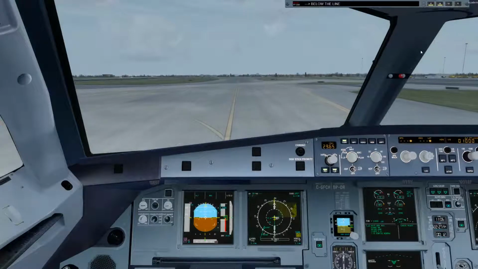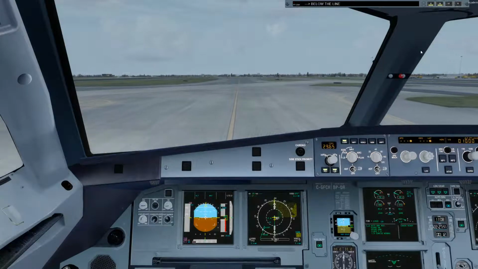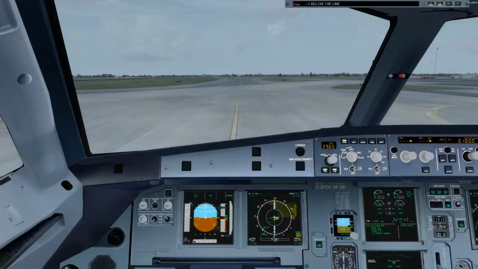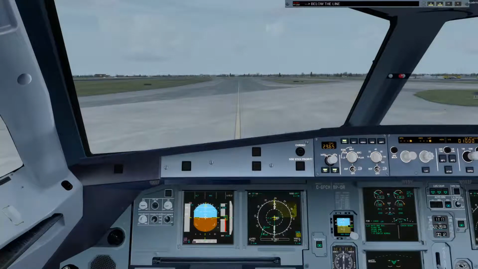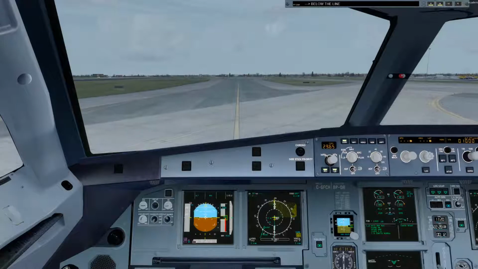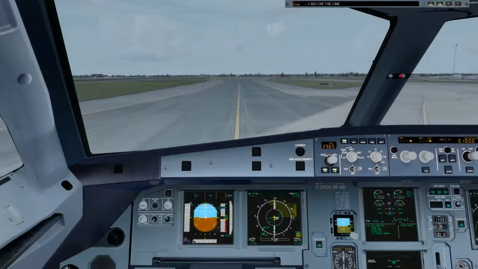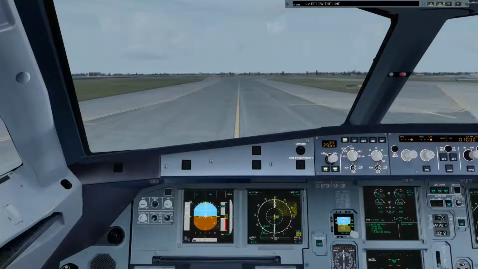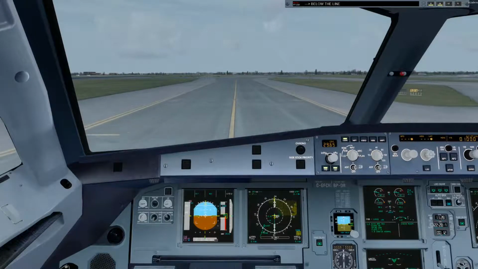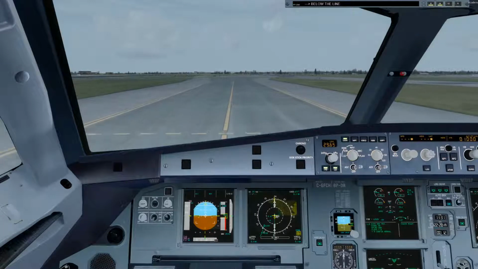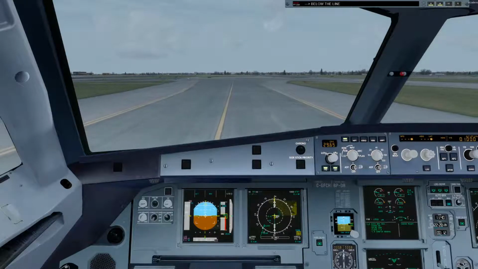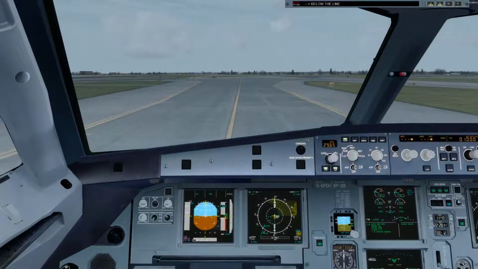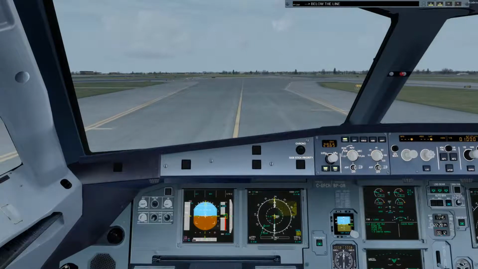Okay, so we're going down here, Charlie, all the way down to Charlie 4, where we're going to rejoin Delta, which should be right up ahead here. Yeah, we have Delta 4 and Charlie 4.